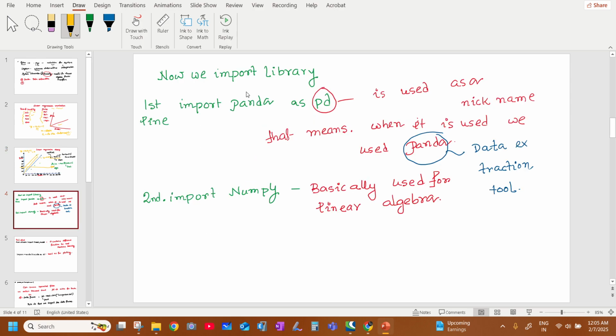Now come to the next point. How can we import the library functions? First, import pandas as pd, where pd is used as a nickname, and pandas is used for data extraction. Second, import numpy, basically used for linear algebra.